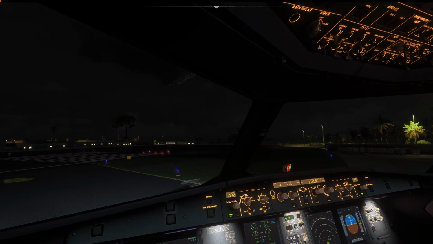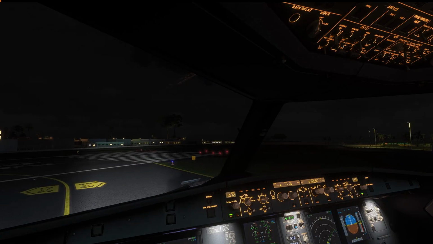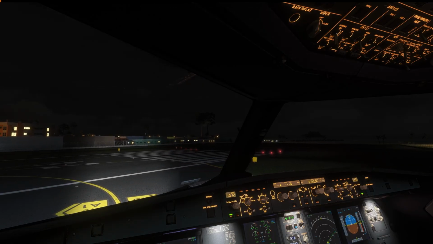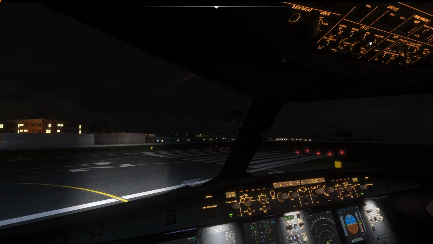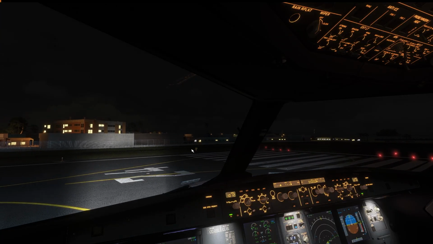Alright, we're going to get all of our lights on because we are going to be taxiing on the runway. All of our lights are on.